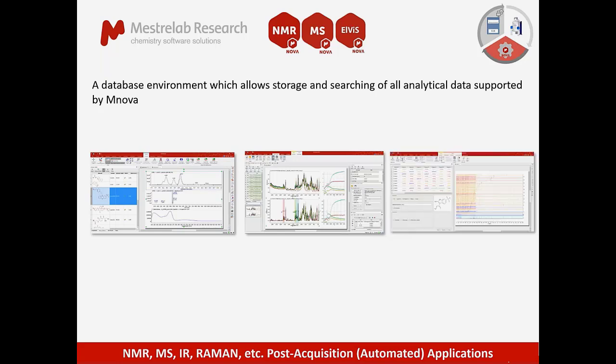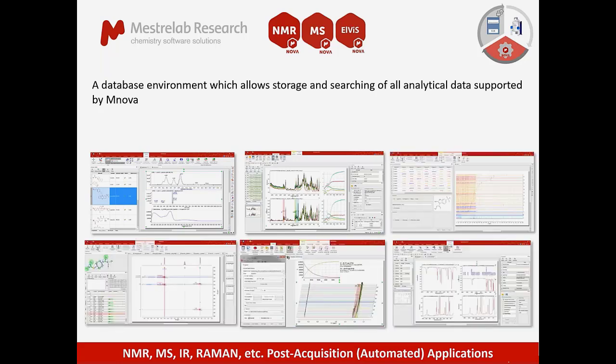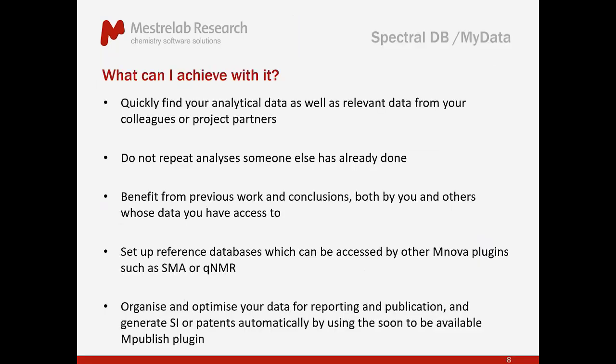Basically, as you probably know with Mnova, you can carry out many different analyses from very simple to very advanced. Any of these can be stored within the database. There you have some examples: some of them are LCMS, some are optical spectroscopy, and some are mass spec examples. All the data supported in Mnova can be handled by the spectral database.